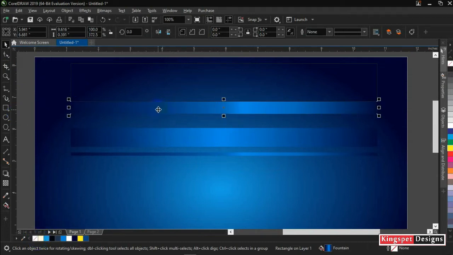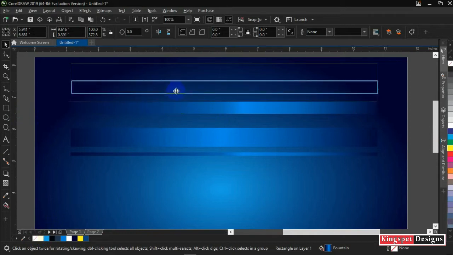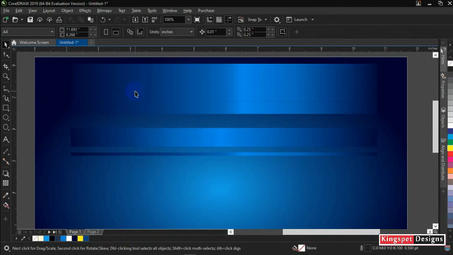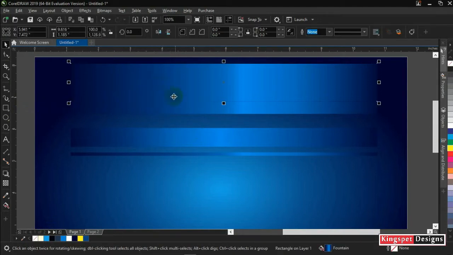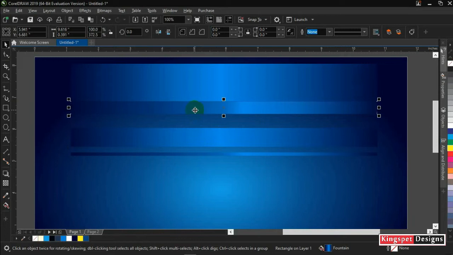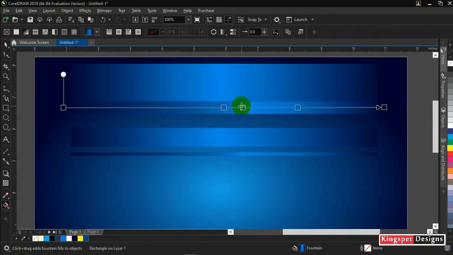Now on this one, let me copy the same fill and outline, and on this, I think this one can be left the way it is. No, this one, let me use this fill and outline. Okay, and on this one I'm going to make use of something really light, or let me make use of my yellow shades.